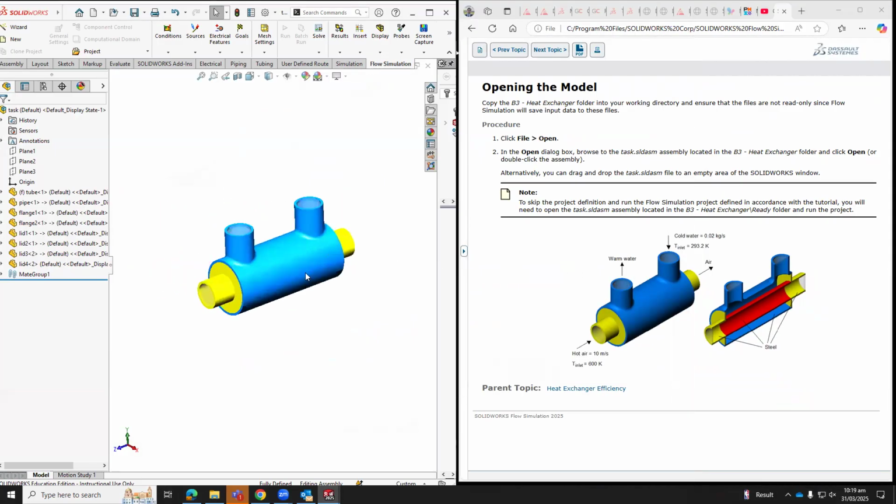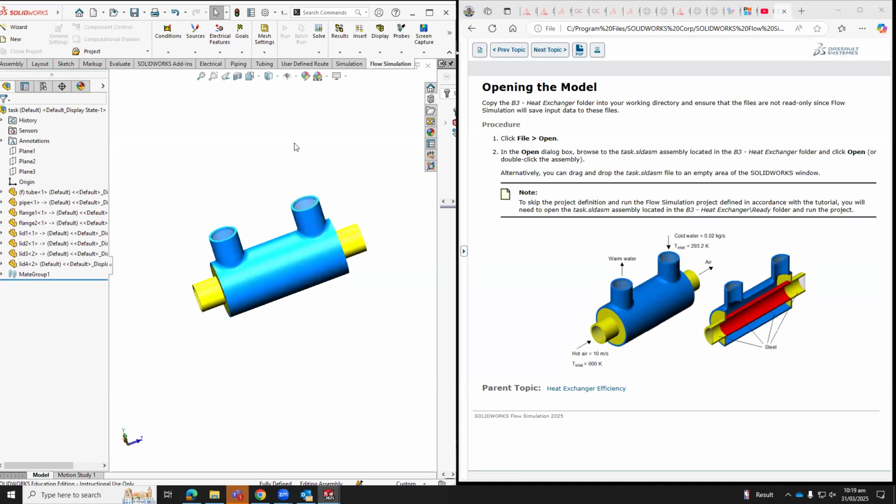So basically, if we describe this model, you have two fluids going through it. The first fluid is air, so we're mixing two different types of fluids. Air is coming from that direction. I'm assuming it's going in Z, or I need to check my coordinates. That is very important, we will see how it's described. And then it leaves from that direction, but it enters as hot air at 10 meters per second, the velocity of the air, with an inlet temperature of 600 kelvins, and leaves with whatever temperature, we don't know because we leave after the mix. We need to find that temperature.